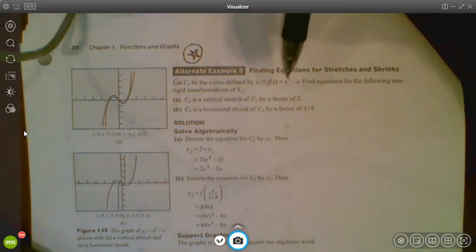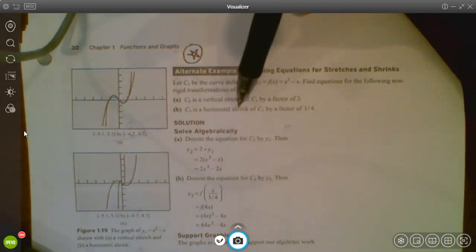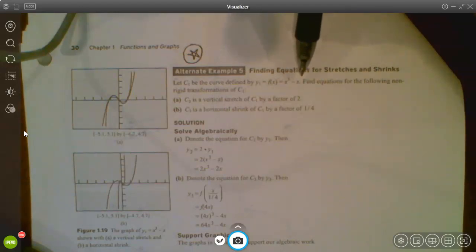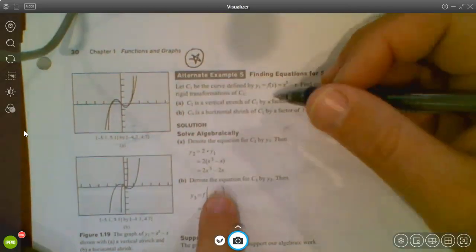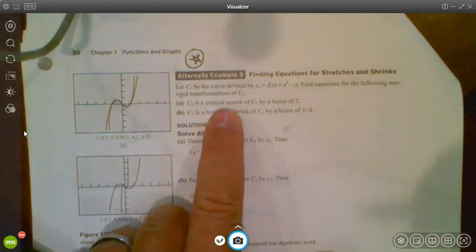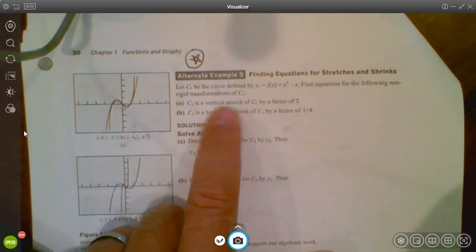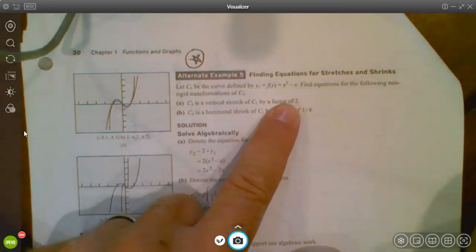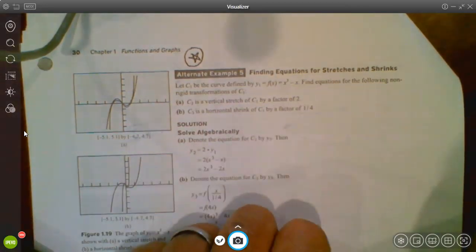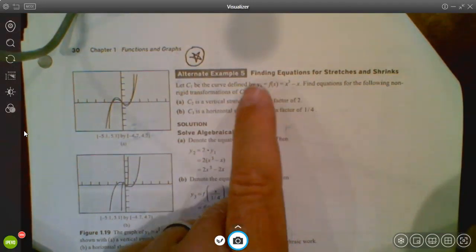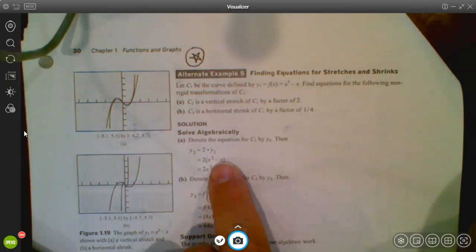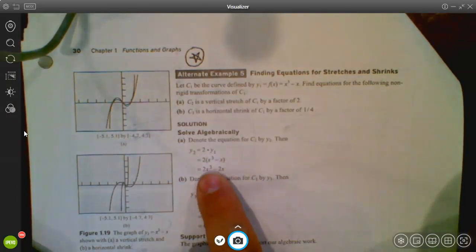So on these, they're giving us this original function, and they're asking, if I were to apply rules like this, what would the new function be? So we're starting out with x to the third minus x. If we wanted to apply a vertical stretch, remember, anything up or down is not attached to x. So if I wanted to apply a vertical stretch by a factor of 2, that just means I'm going to multiply the entire function by 2. Then if I distribute the 2 to that whole function, that's what they're trying to show you right here. This is what the new one would be.